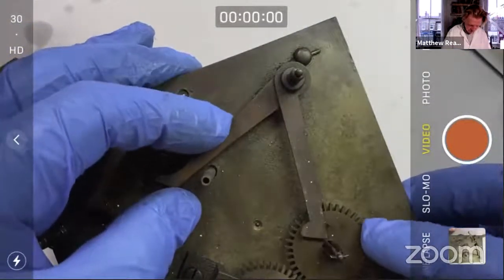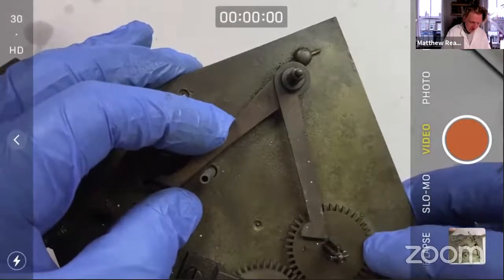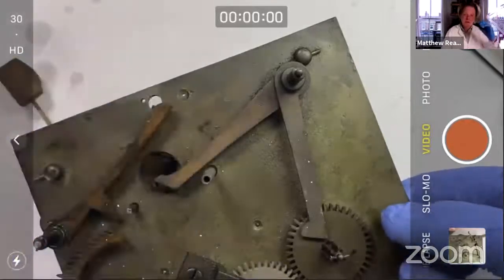Yeah. And he puts them in a soft jaw vice. All right, yeah. Where the bend is. Yeah. All right, okay, yeah. So he uses a vice to just kind of cut.